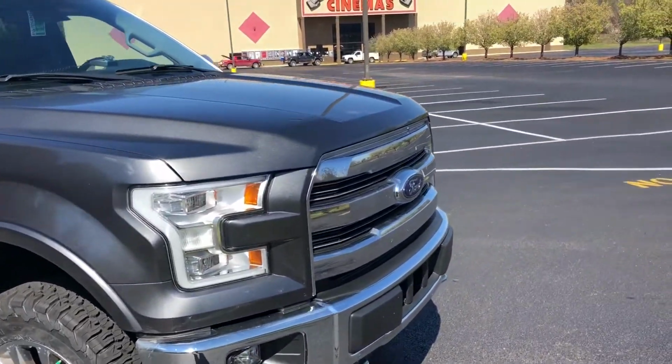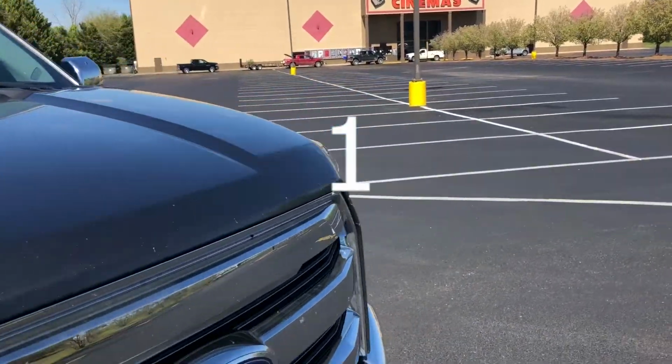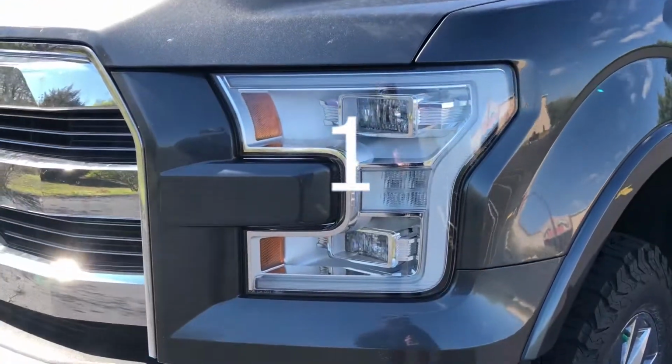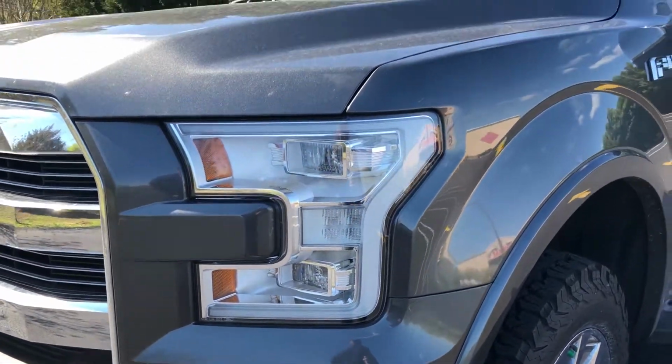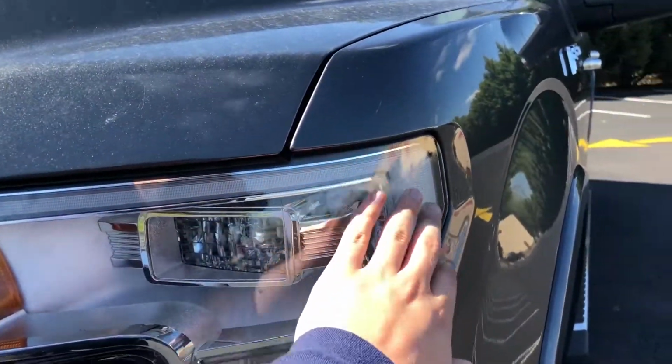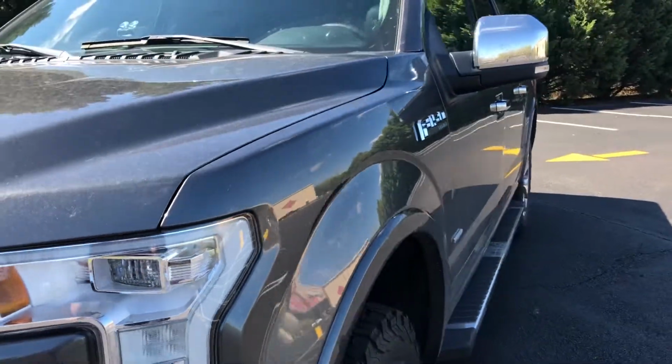So diving into the first item that I am not a huge fan of. I mentioned before in the full review that I love these full LED headlights. One thing that I am not a fan of is the yellow exterior running light that it features. I'll go ahead and turn it on so you guys can see.